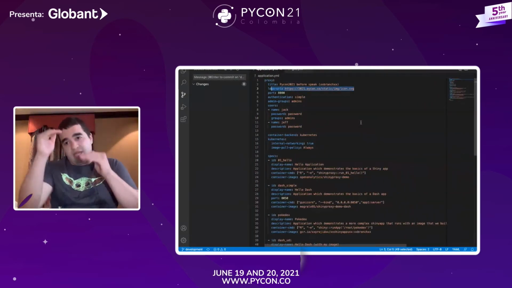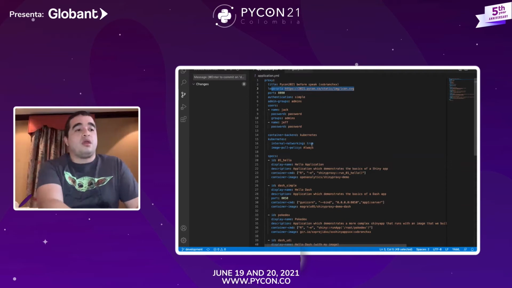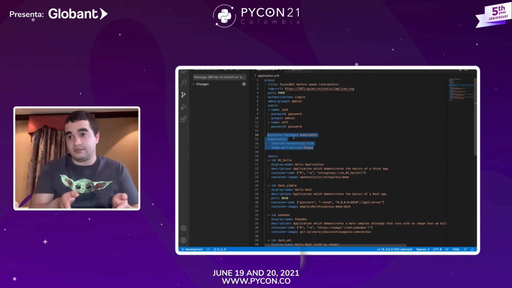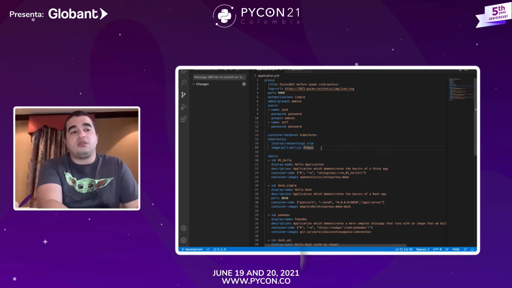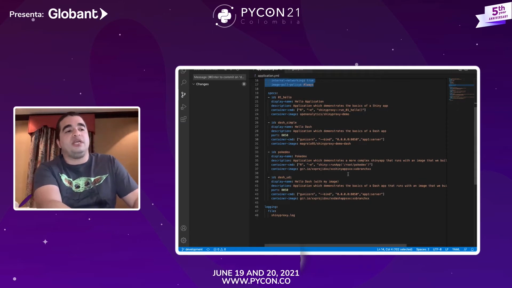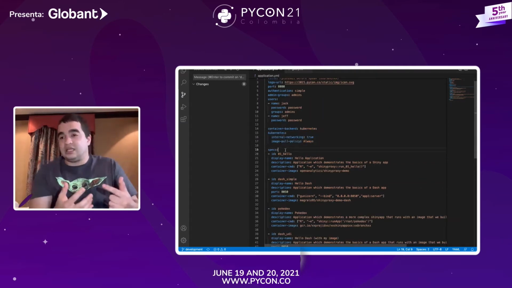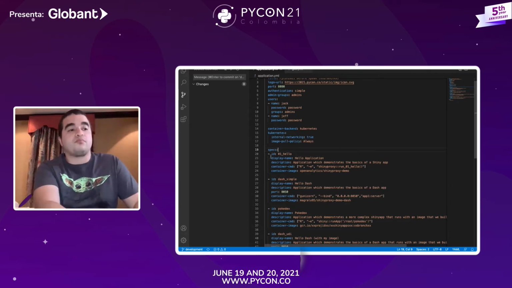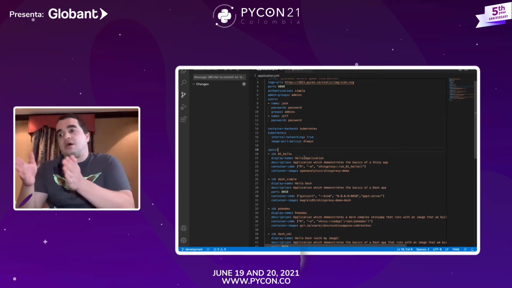And then you will have a lot of important stuff. This is the part where I say to Shinyproxy, hey, you're gonna work with Kubernetes, right? So if you want, you can leave this alone. I mean, do not touch this. And then this is the more important part, which is where I'm telling which are the applications that are available for a user, right? So how can I make available another application?